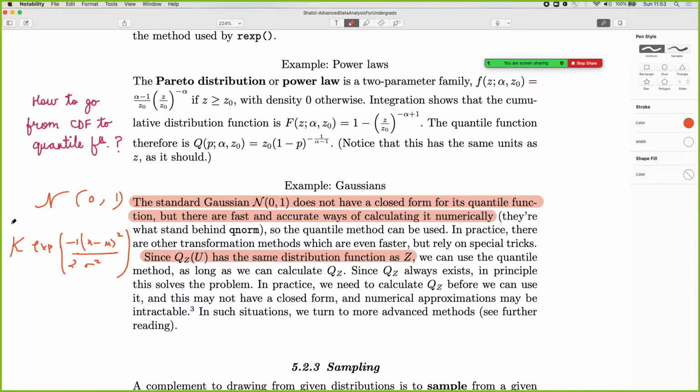So this thing does not have an integral form. Like if you try to solve this from 0 to infinity, you won't get an answer. You'll be reduced to something called gamma functions, if I'm not mistaken, gamma or error functions. But this is always a practice. You should try it out and see where it fails and why this is necessary. And because the CDF does not exist in closed form, the quantile function, which is the inverse CDF, does not exist either. But there are fast and accurate ways of calculating it numerically.